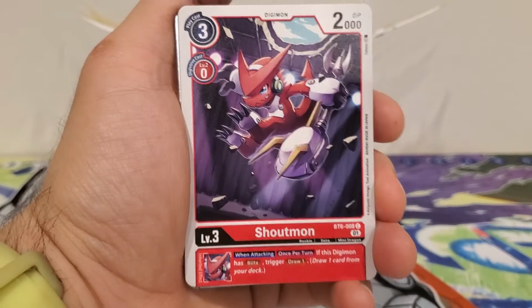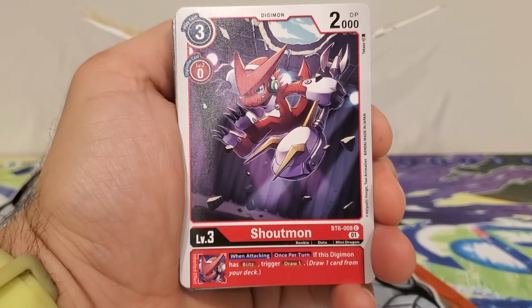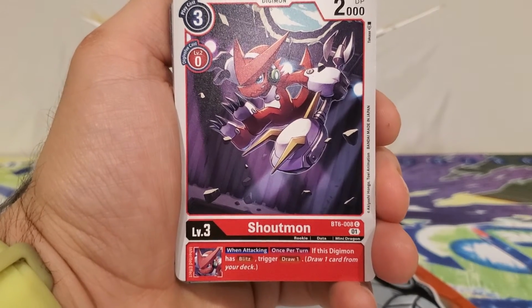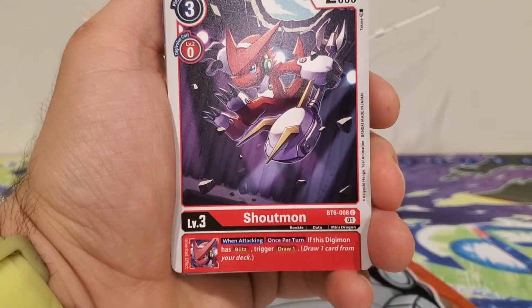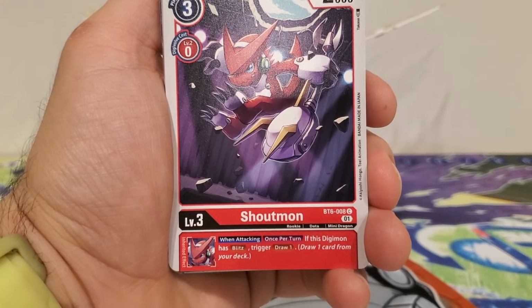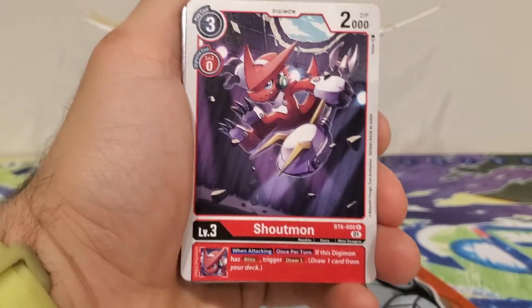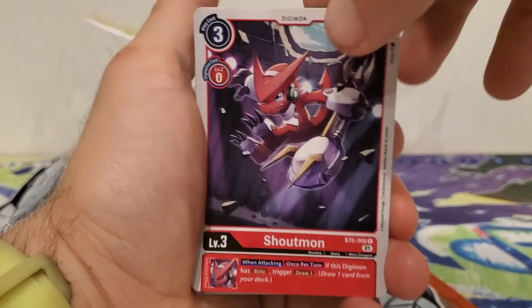We got a Shatmon. 3 play cost, 0 Digivolution cost, 2,000 DP, and has the inheritable effect of when attacking once per turn, if this Digimon has Blitz, trigger draw 1 card. So, alright.